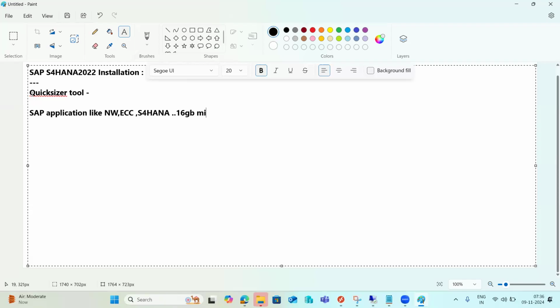When it comes to databases, especially for HANA DB, you require minimum 32 GB. In real time, minimum 64 GB is required for non-production systems.